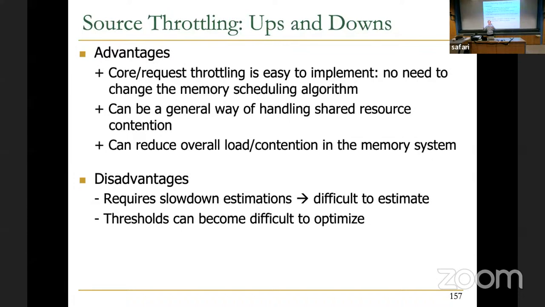Because if you throttle very aggressively, you underutilize, right? That's the idea. And you can see this in this curve also, right? If you look at this curve again, if you throttle very aggressively, you're somewhere here. You're not supporting a lot of load. If you throttle very little, you're somewhere over here. You're supporting a lot of load, but the latencies are huge. So you really want to be somewhere over here.